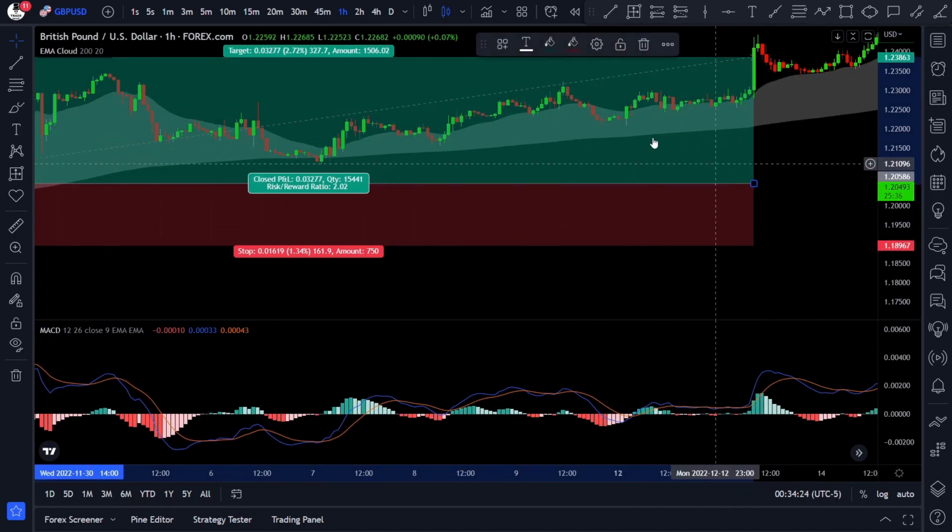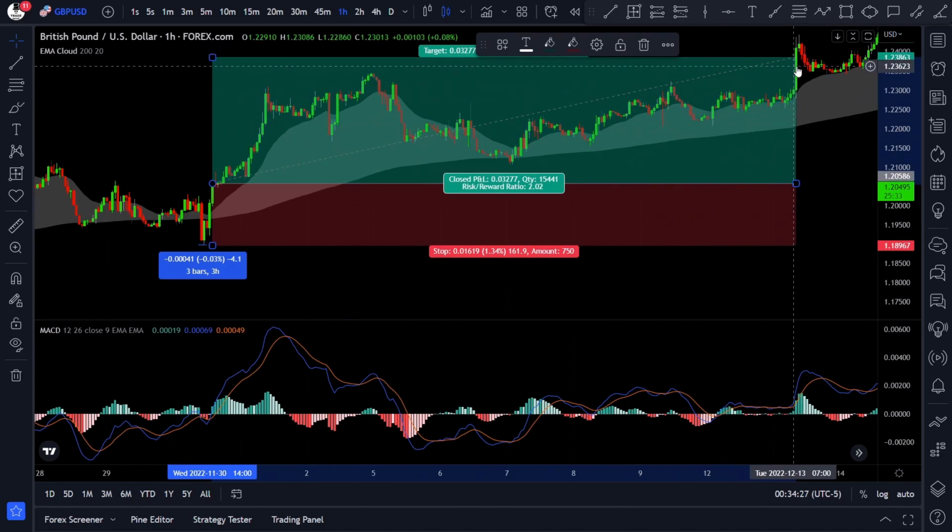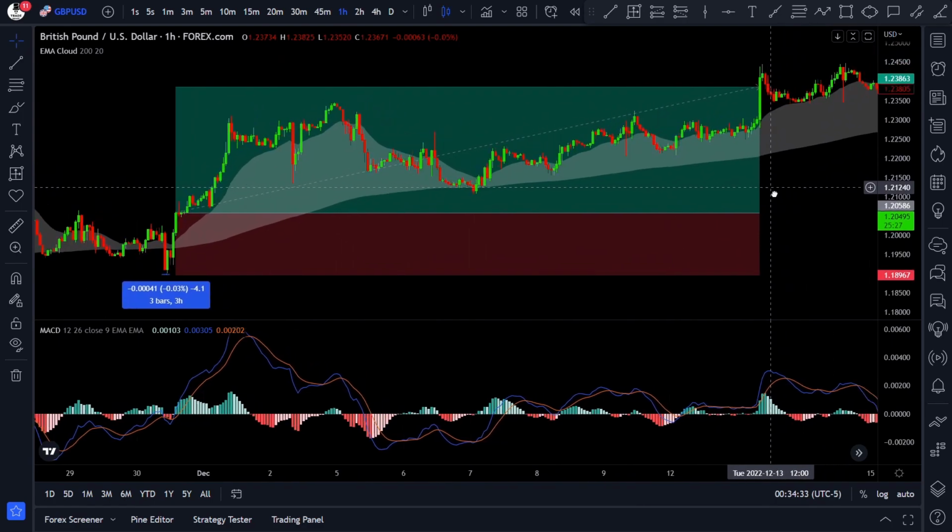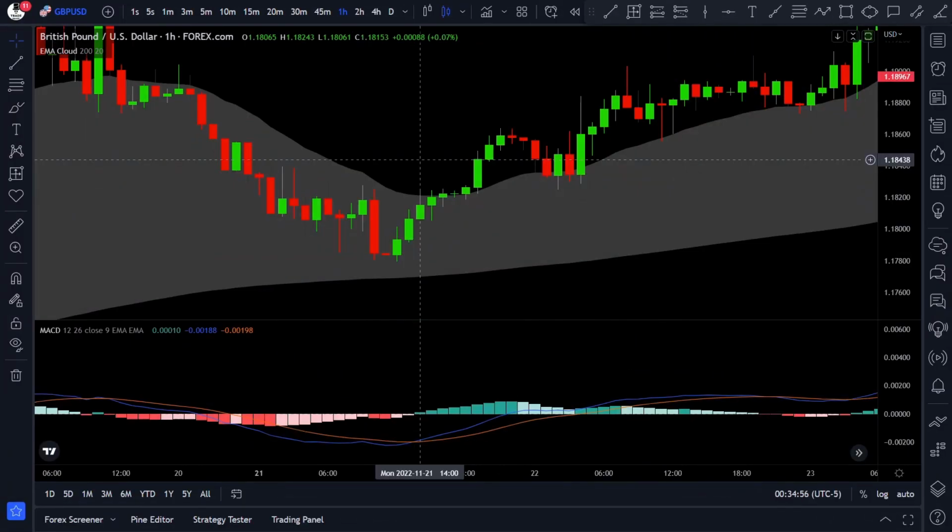And as you can see, after some time, this trade did hit its profit target. Now let's take a look at another long example and then go over the shorts. Okay, here you can see an almost valid long example. To make the strategy fully clear for you, I just wanted to show this example.